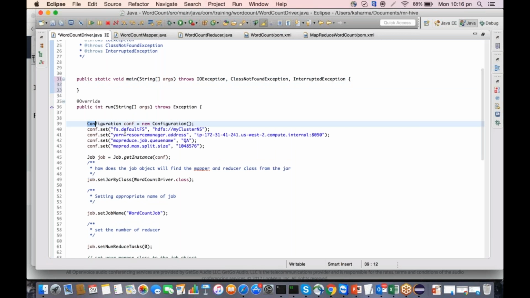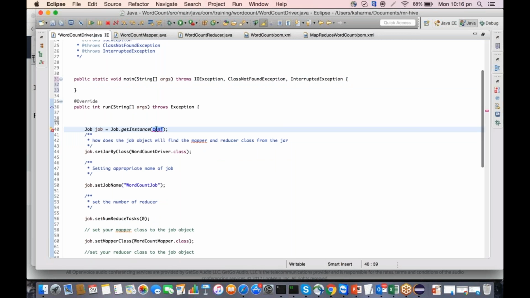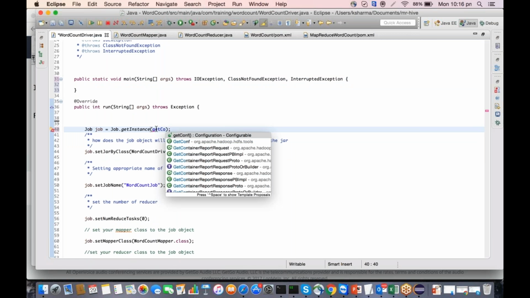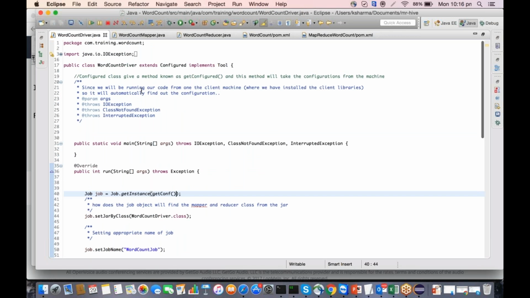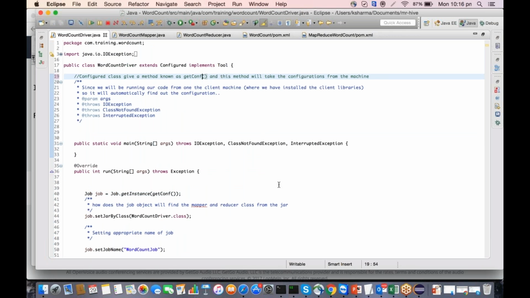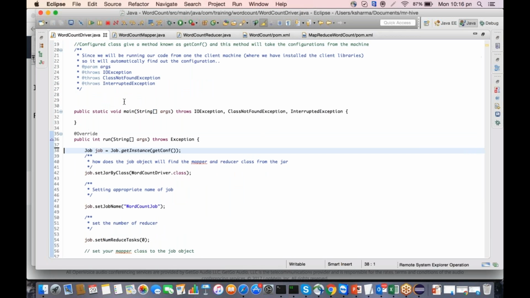Also I will remove everything, and I will say getConf. That's the method I wanted to use. I was actually wrong, it was not getConfigured, it's the getConf method. So job.getInstance with getConf, and the rest of the things we are not going to change anything.